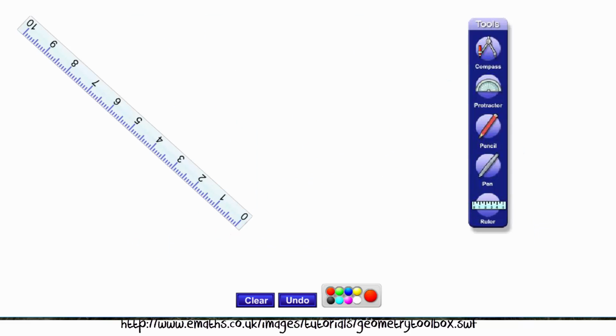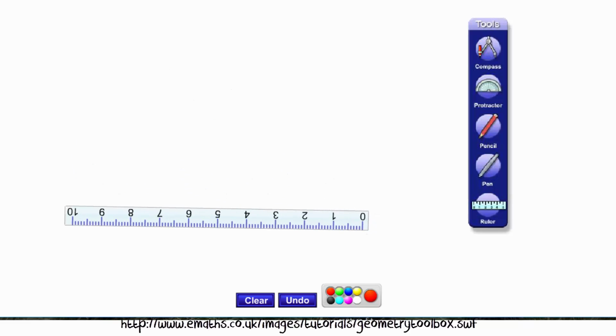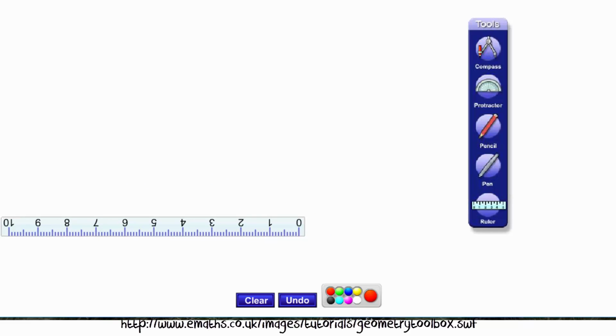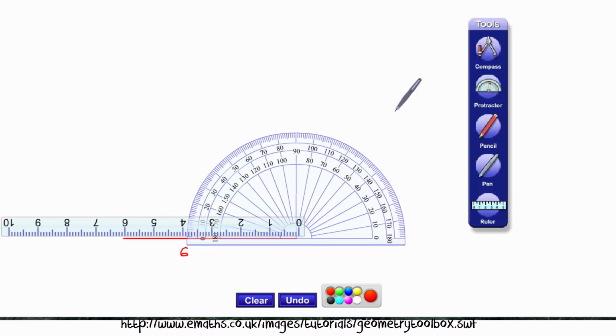I will have to invert it so that I can have 6 centimeters on this side, the way I showed you on the rough diagram. That's my pencil, which can draw me a straight line. 6 centimeters, and I know that that's the weight. Let me just write that: 6 centimeters. Now it's time to draw the uplift. Okay, that's 30 degrees. I marked it. I don't need the protractor anymore.